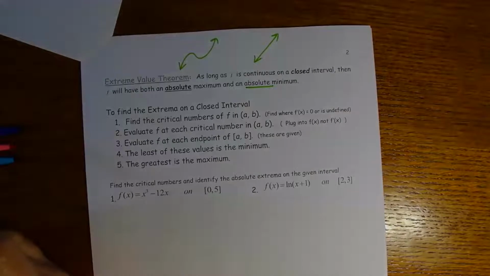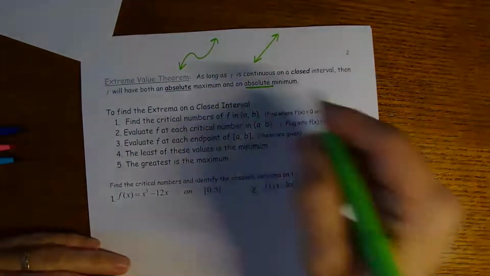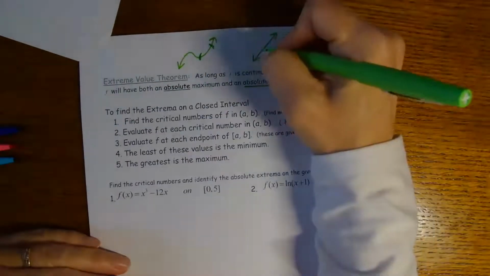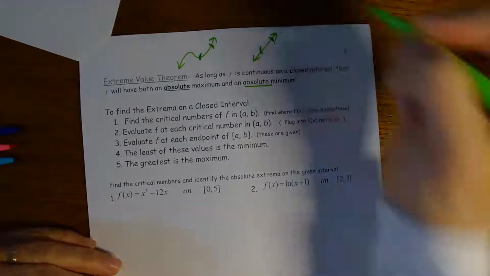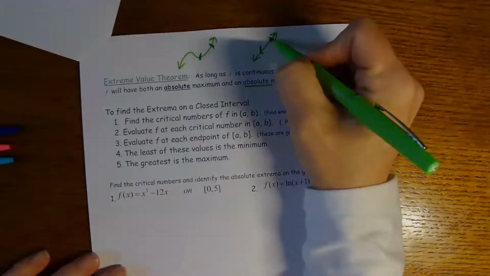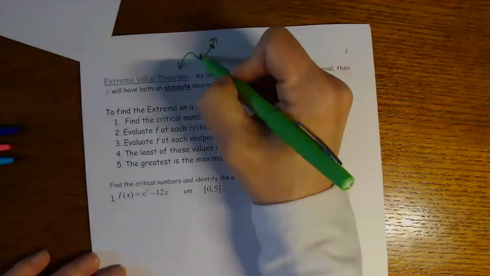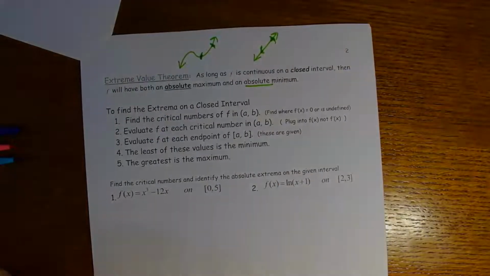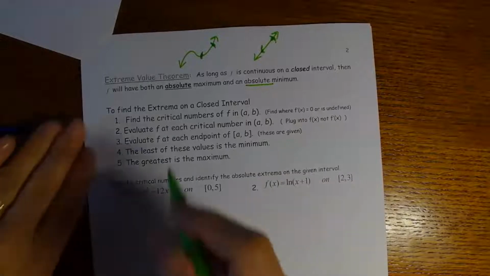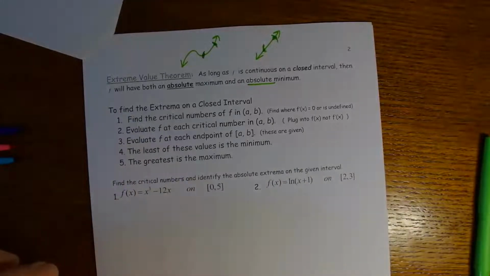I might not have an absolute max or min because it may go on forever. But if I close it and I say, okay, I'm only looking from there to there, if I close it, right, I snip out a piece, then I for sure have to have a max and a min. Does that make sense? So in math, if we provide a closed interval and we say we're only going to look at a piece of this curve, I'm going to snip it, then we have a max and a min. And that has this fancy name called the extreme value theorem.